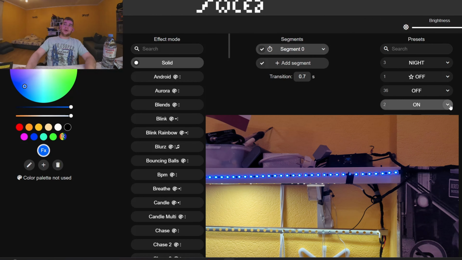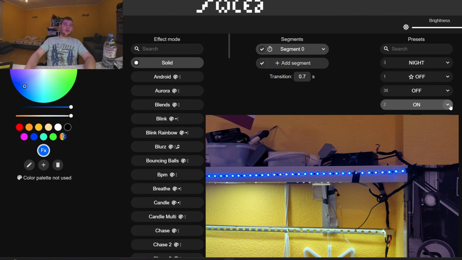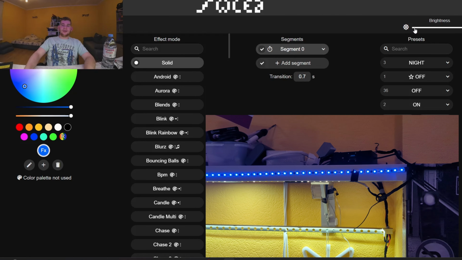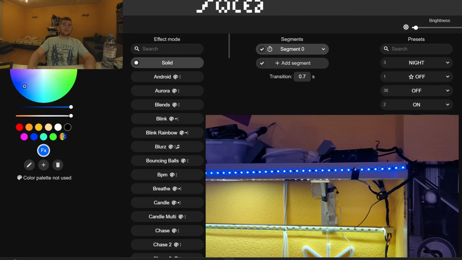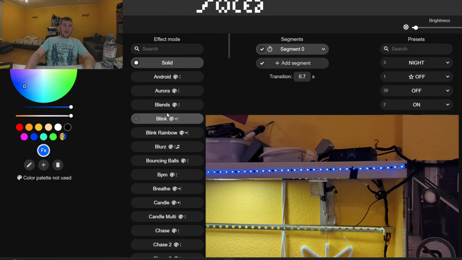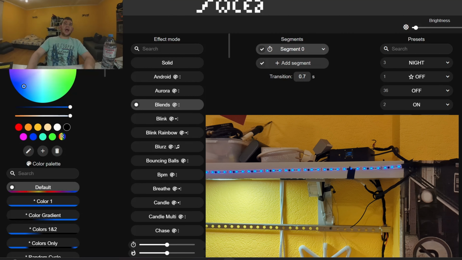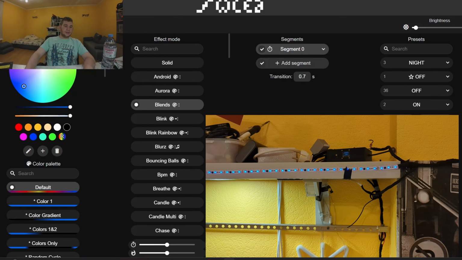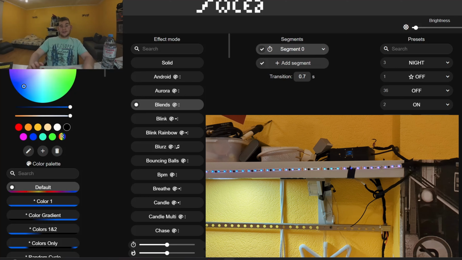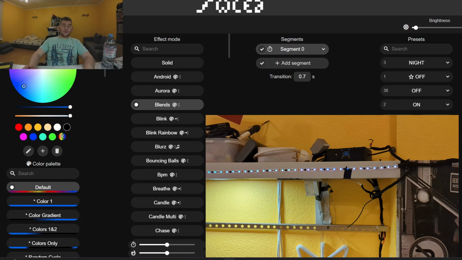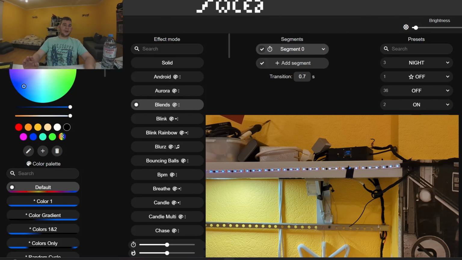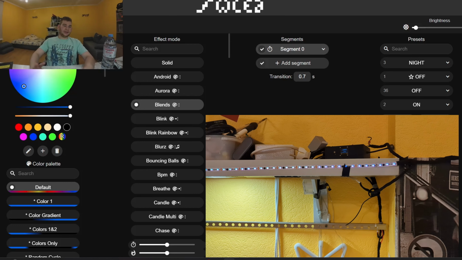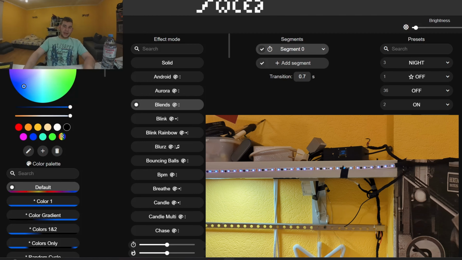I can control how bright the LEDs are, like this, and I could install different effects on it. It's everything that's supposed to be in simple WLED software, like classic vanilla WLED software.